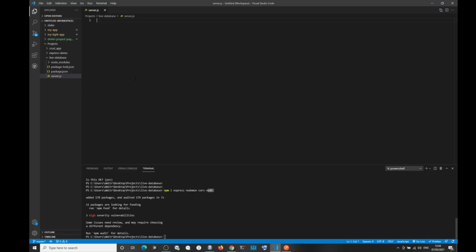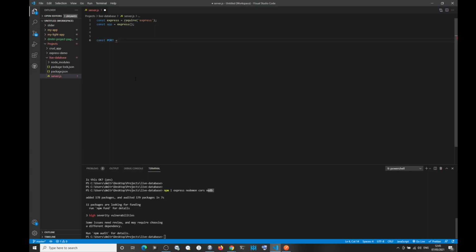Okay, so the first thing we do is we create an HTTP server, right? So standard code, const, you've already done that. Const express equals require express, we import the module, all right? Const app equals express, and we use this, right? Okay, next thing we do is const port equals, this is optional.